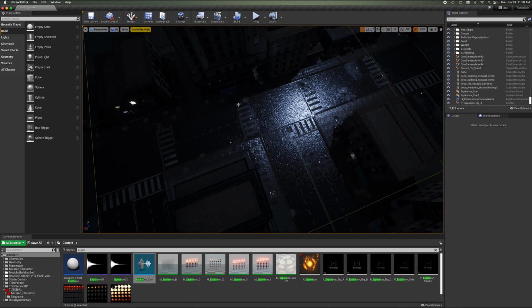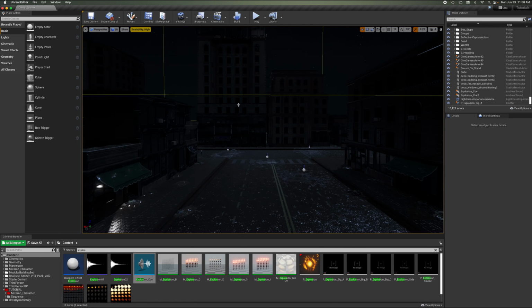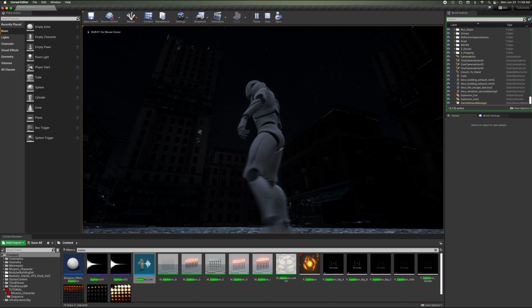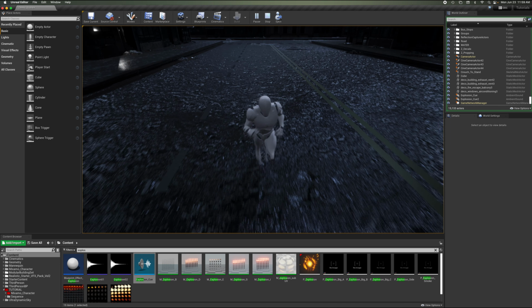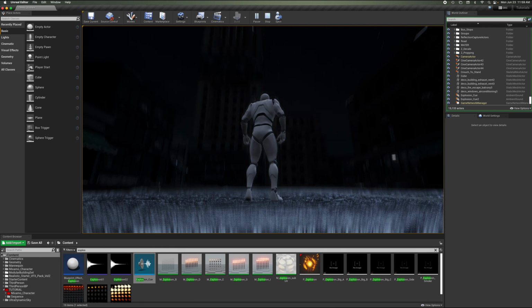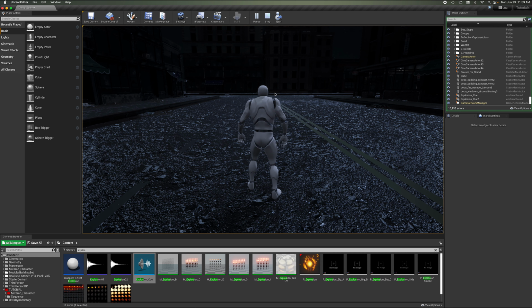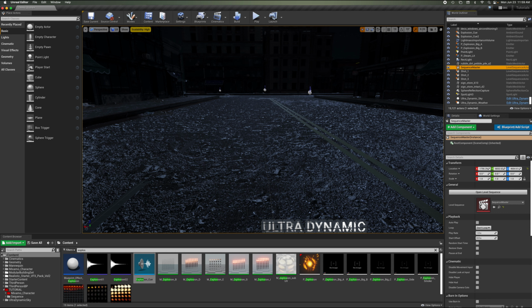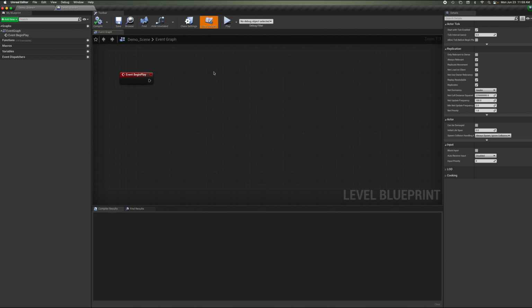So let's say that our character is down here on the ground, and we're walking across this street. It's probably going to be very dark. Yeah, and our little cutscene is up there, somebody watching us. So we want to walk into this area and then trigger the cutscene. Very simple to do. So what we need to do is find our scene, but our master scene. So here it's called sequence master. So we highlight that. Then we go to blueprints, open level blueprint. That's not even a word. And we will get a reference to that. So let's just create a reference to sequence master.